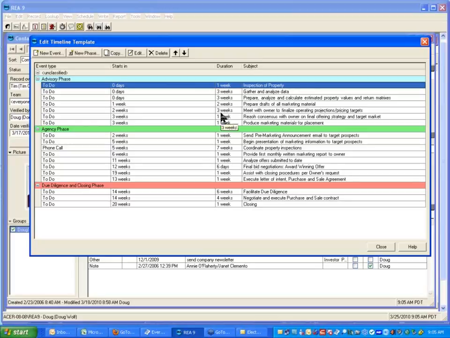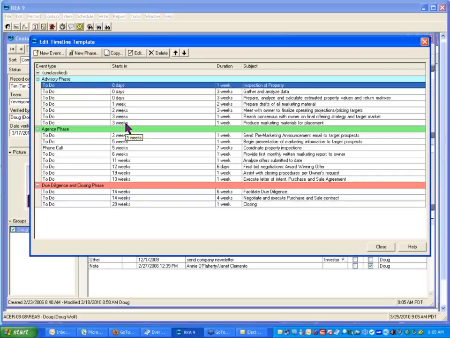So the whole idea is you figure out, okay, I need to do these things in my advisory phase. How long will it take, and at what point in the process do I start it? So it's project management in one way because you're doing a time sequence series of events.